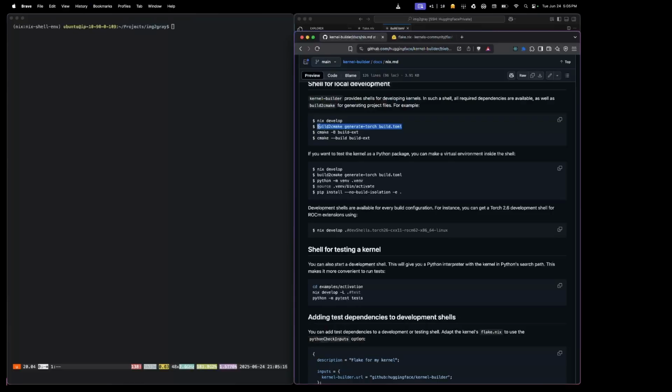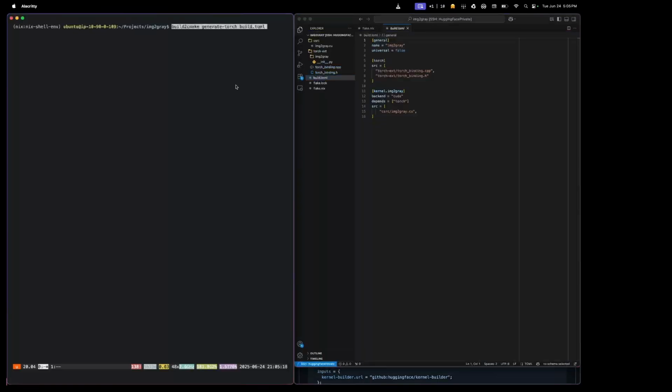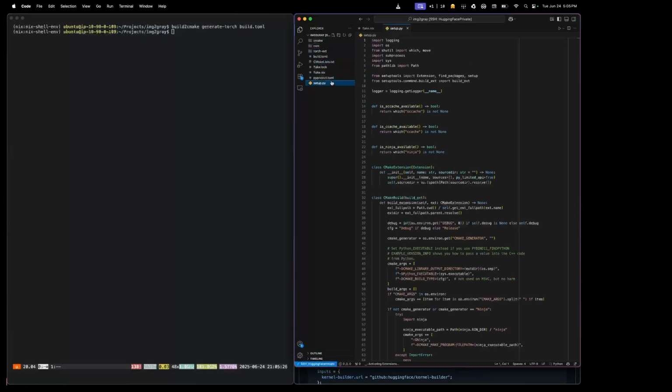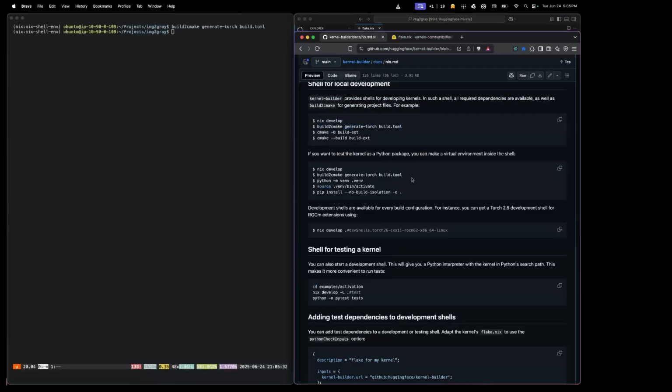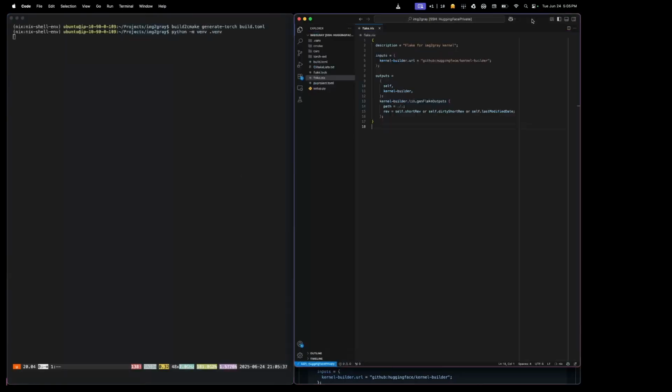Okay, so we'll take the build to CMake command. We'll run that, and now you can see we've created a bunch of folders. We created a CMake folder, a CMakeLists file, setup.py, and a pyproject.toml, which are going to be used to build the extension. Next, we'll set up a virtual environment within our Nix sandbox.